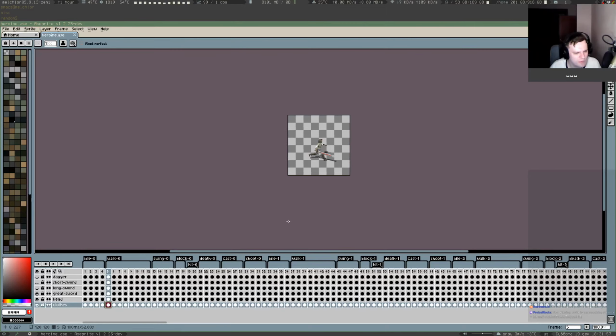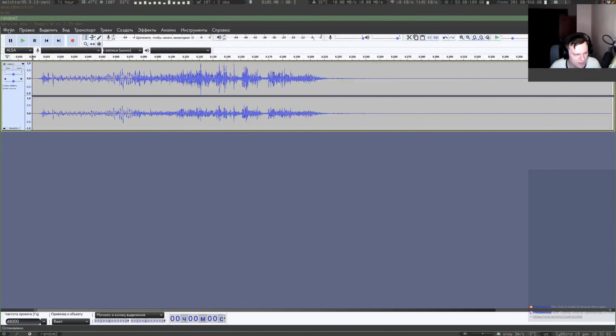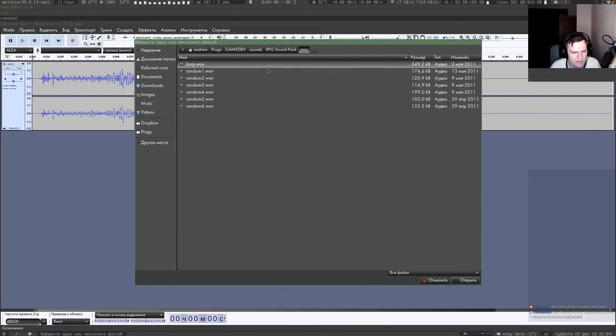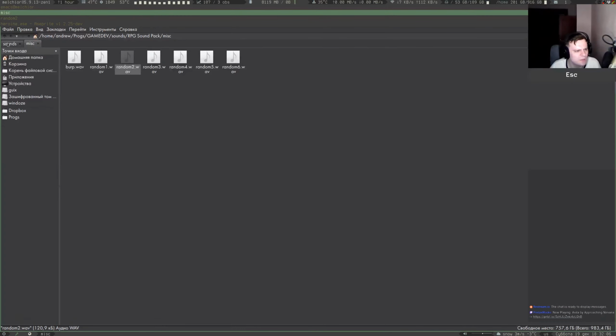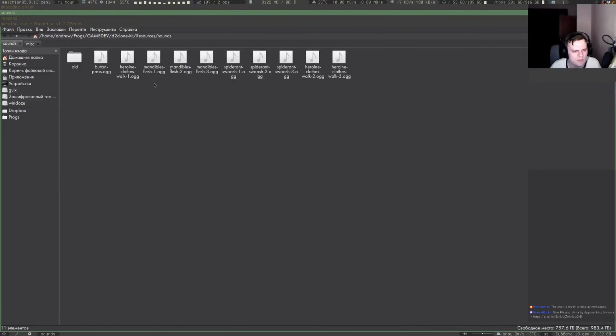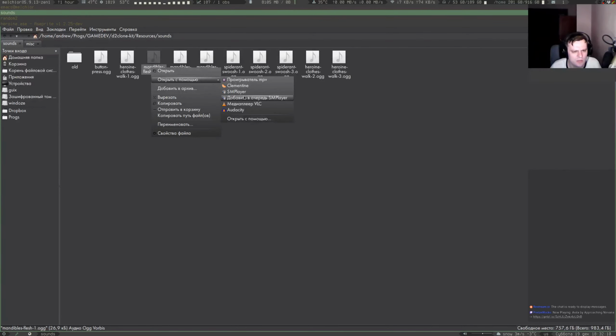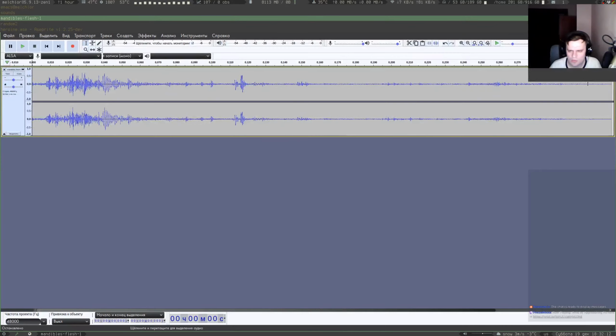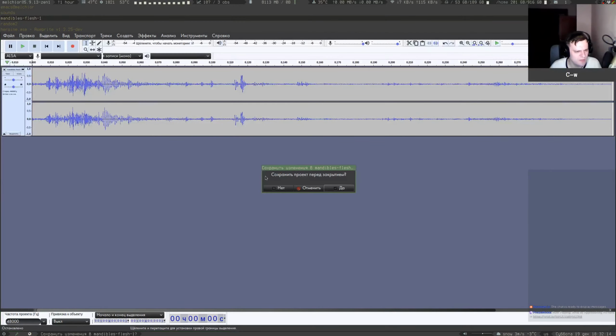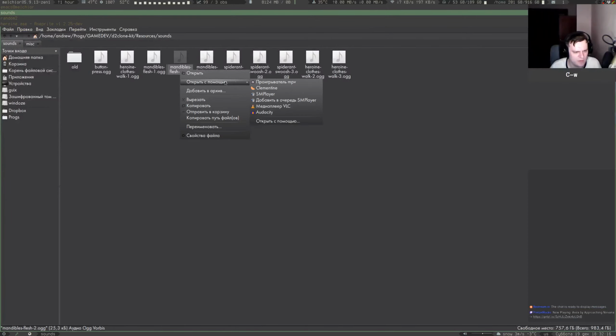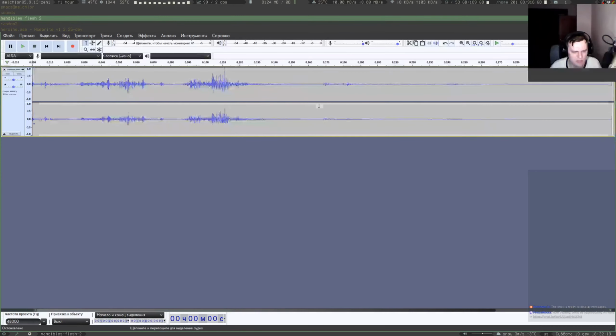Okay, so first of all, which length are we talking about? Let me see that other impact sound. This was mandibles flash. This one is 300 milliseconds, and the other variations, I guess the same.